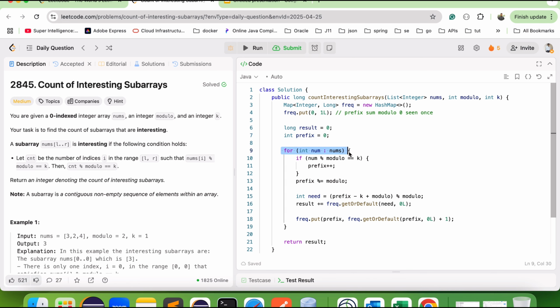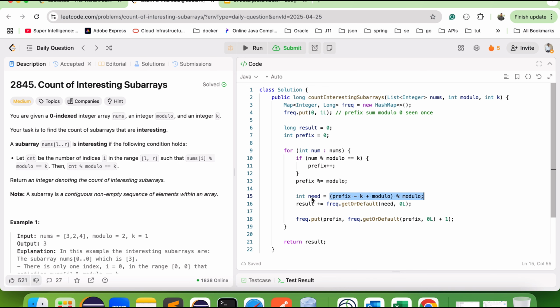For nums, we go through all the elements. We take the modulo of the element with k and call it the prefix, and we take the modulo of this prefix. Then we find the need, as I told you: prefix minus k plus modulo, then we take the modulo, and this becomes your need.